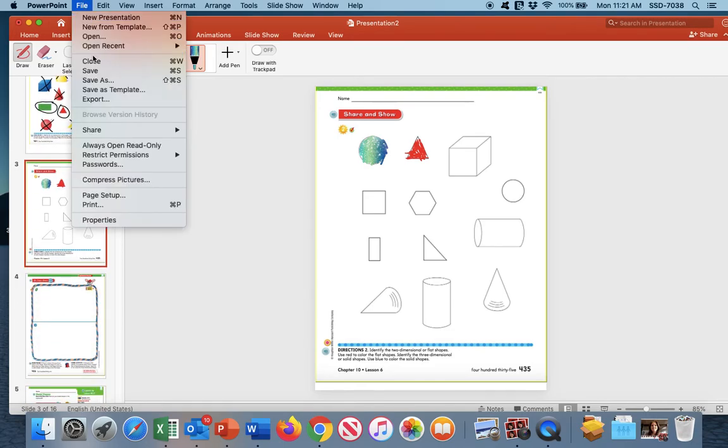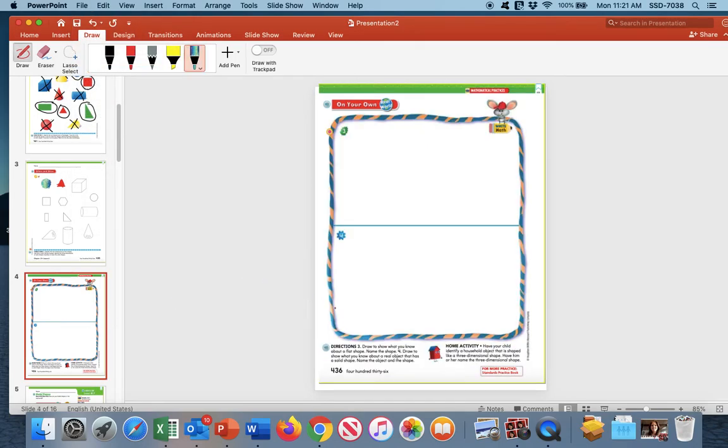And finally, the last page we're going to finish up. It says draw to show what you know about a flat shape and then name the shape up here. So if you draw a flat shape, maybe a square or a triangle. These are two-dimensional shapes that are flat. You may name the shapes and then you can share with somebody in your home and tell them the names of these shapes. And you would want to give a complete sentence and say, this shape is a square, this shape is a flat. And you could do the same thing with this one.